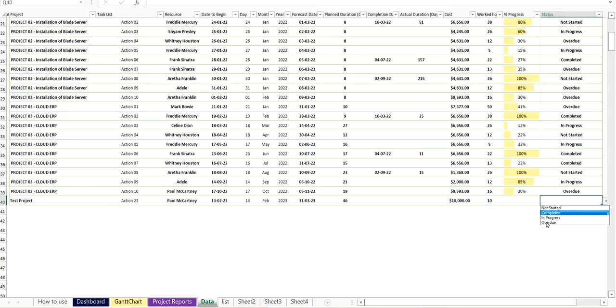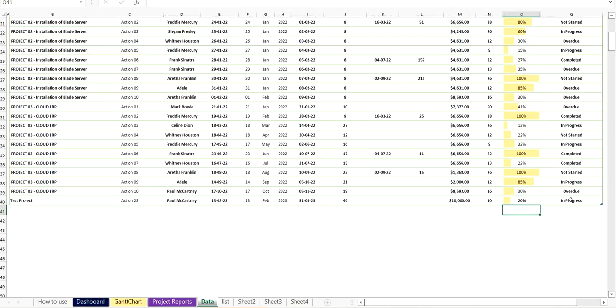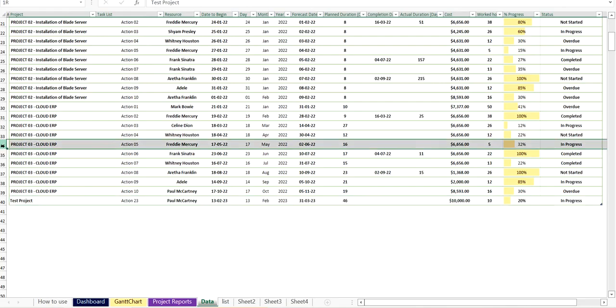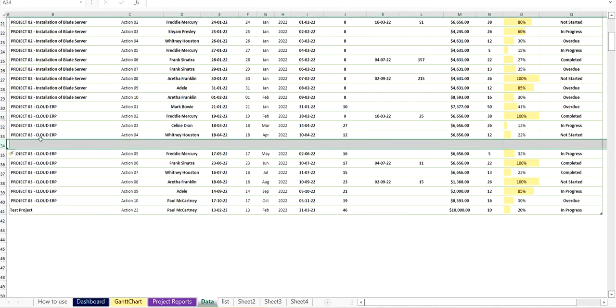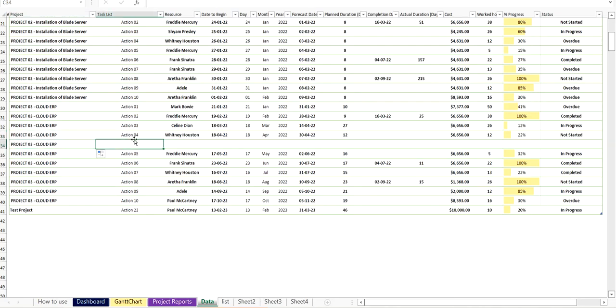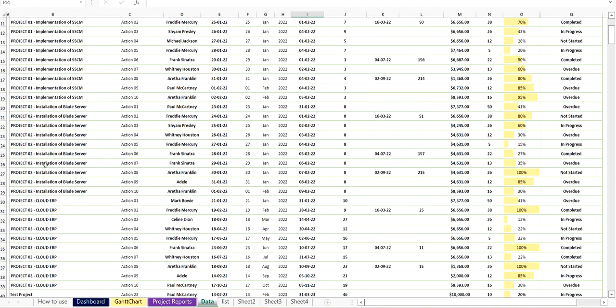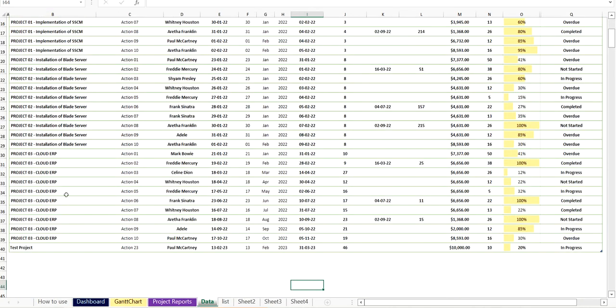we have various statuses here: not started, in progress, completed. Once the task starts, you'll say in progress, and then you go ahead and update the progress, and you enter it, and it'll automatically come back. You can do the same thing over and over again, for as many tasks as you have. In case you have more tasks to enter, you simply right click, insert, and then start entering the data and the task, who it will be assigned to, and so on, and it will automatically be available. So that's how I've got each task assigned for the project.